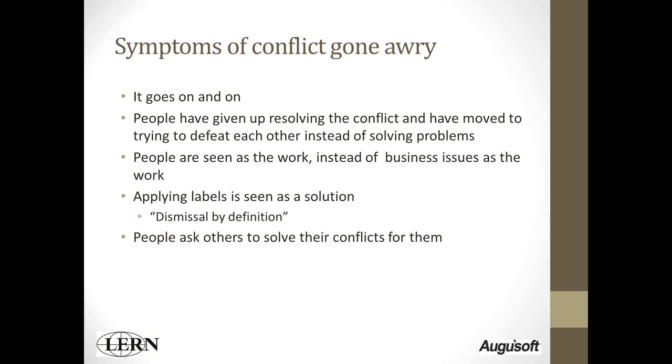And triangulation means that you go to another person and you talk about, so person A goes to person B and they talk about person C with no intention to go back. So what this really is, it's a kind of gossip, and it's a very dysfunctional thing. And what it does is if we had 2 people in conflict, we now have 3 people in conflict.